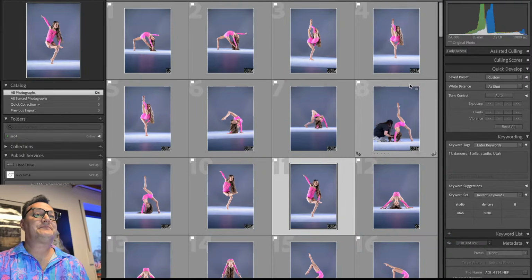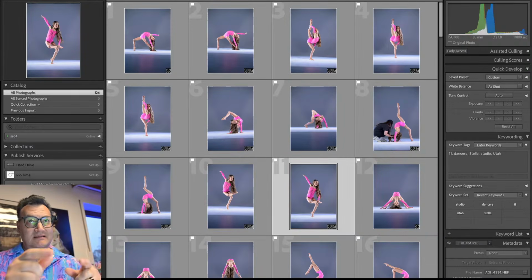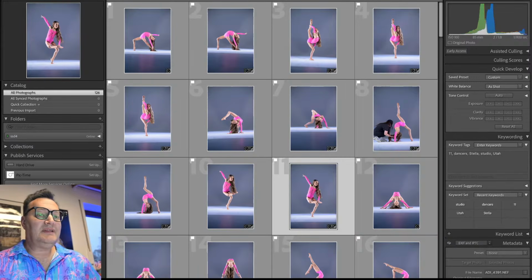What I do is I narrow it down, basically. I don't want to edit all the photos. And that part is pretty boring because I'm just clicking forward, backward, deciding which one is good from a dance point of view, usually, and from a lighting and moment point of view and all that. And I've done all of that already. So we're not doing the boring part, we're just doing the editing part.